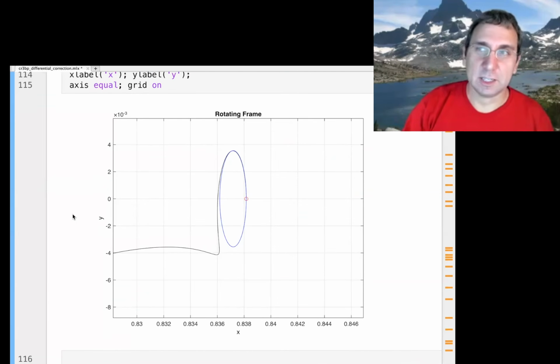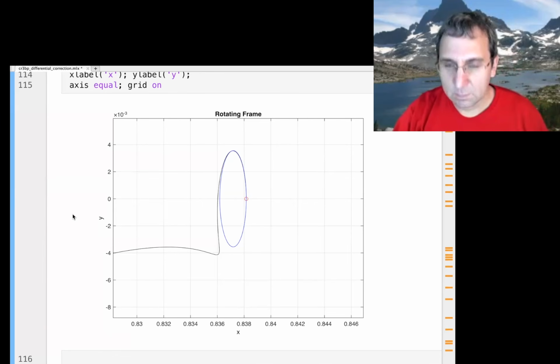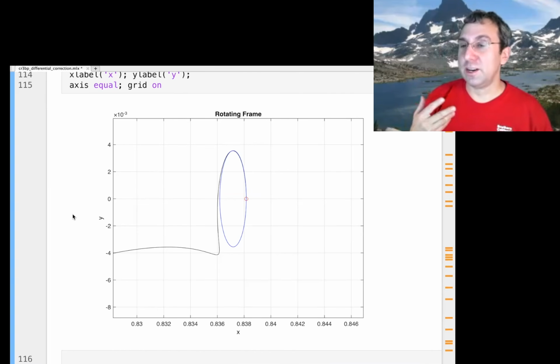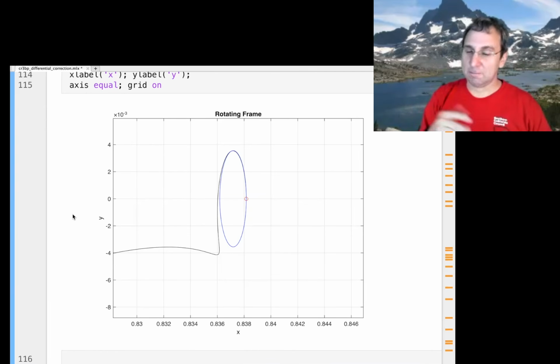But this is how it works. Any questions or anything? The same thing will apply once we go to the 3 degree of freedom system and look at halo orbits. Halo orbits, you could, again, use differential correction, get the halo orbit, and there's a stable and unstable direction for the halo orbit, and you can compute all of this for halo orbits as well.